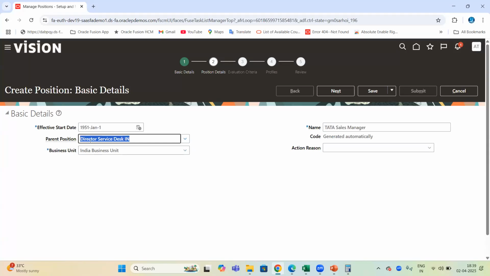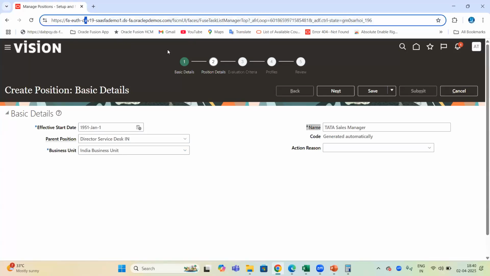When director service desk was created as a position in the system, I would have added its parent, parent to parent, and the child and children relationships here. So it's a chain being created in the system. This is one way of defining the hierarchy automatically in the system. Understand the logic.